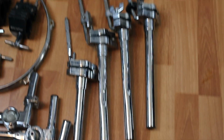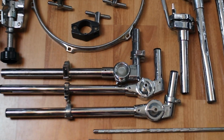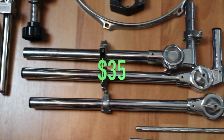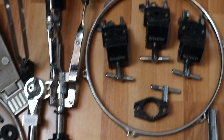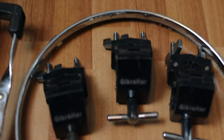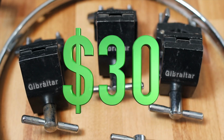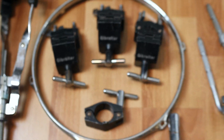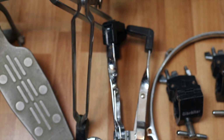We also have 3 tom arms, I think 2 of them being Pearl. One of them is actually an Eclipse tom arm, but I think $35 is a good price for all 3 of them. But the next thing we have are Gibraltar rack mounts, and they all have screws. They're fully operational. All of this hardware is in very good condition.